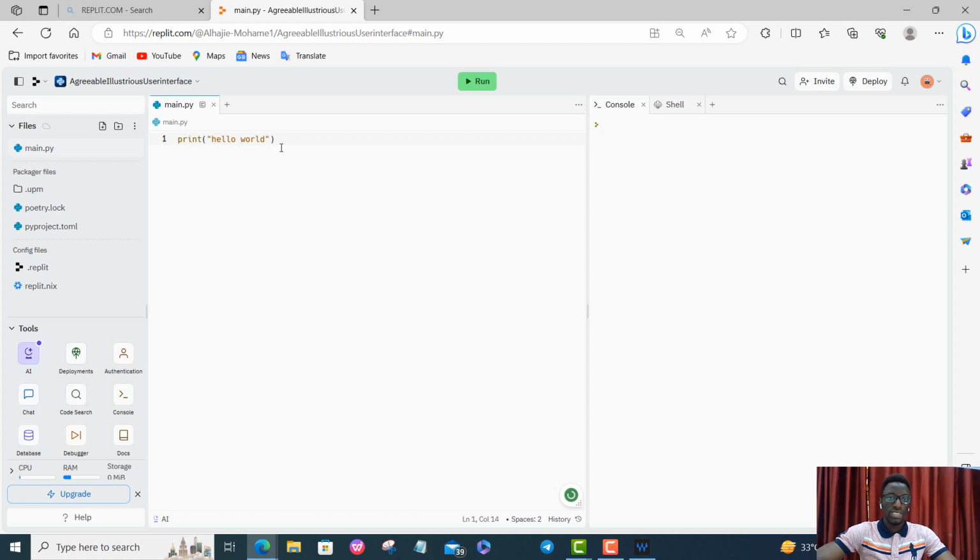So now I just want to explain a bit about this code, because as I said, first you see the highlights here. After closing the brackets, then you see this one. When you open a bracket, you must close, right? So that's why you see the highlights here. So the highlight here tells you that, yeah, it's okay, now you are fine. So this print function is what will tell the computer that this person wants you to tell him or her hello world. So that's why we use the print function.